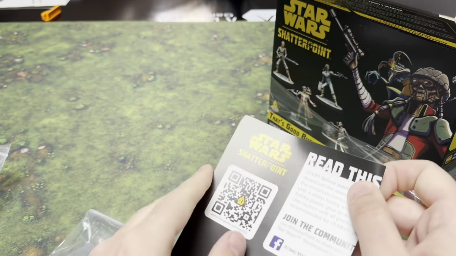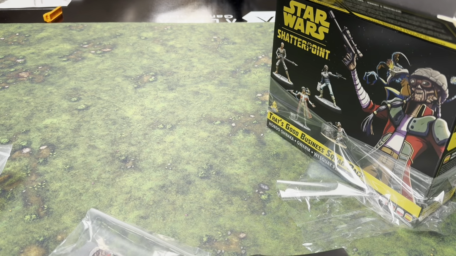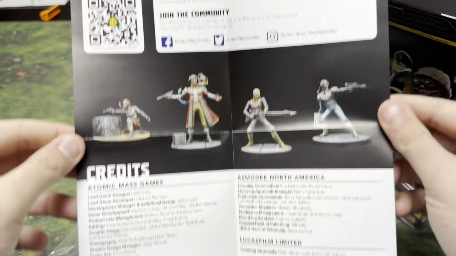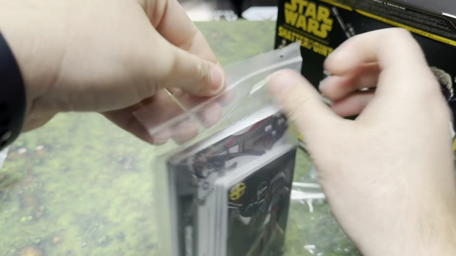Okay, so that's everything in the box. As usual, we get this read-first pamphlet, which shows the models built and painted on the one side, telling you where to go to get the instructions, our credits, and in the background in other languages as well, the back side. Okay, let's open her up, shall we, guys?